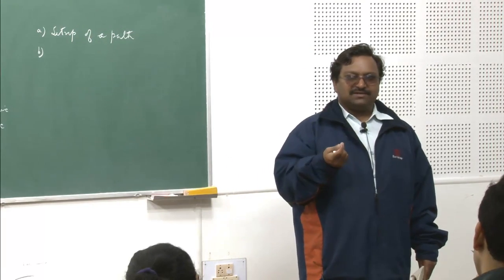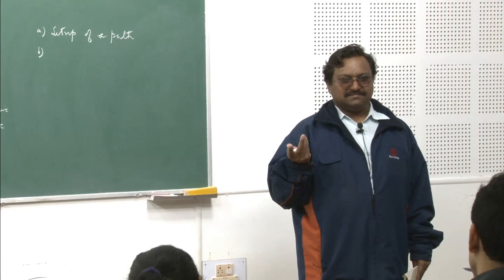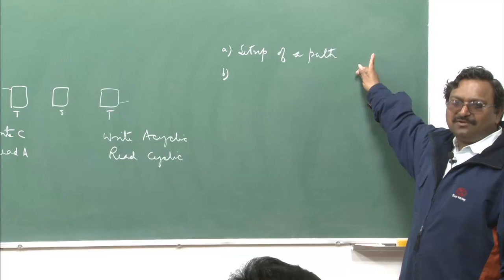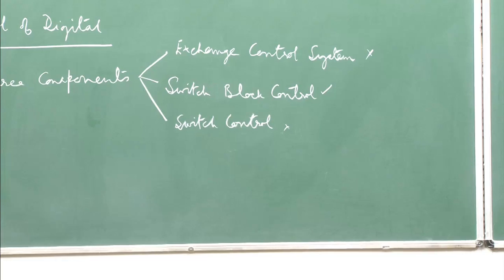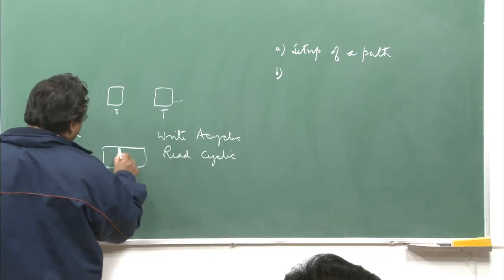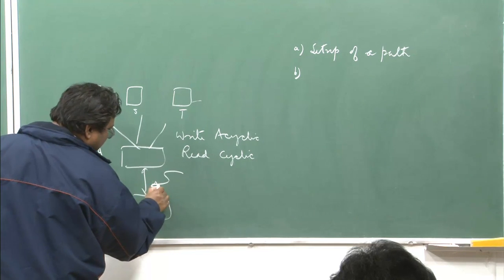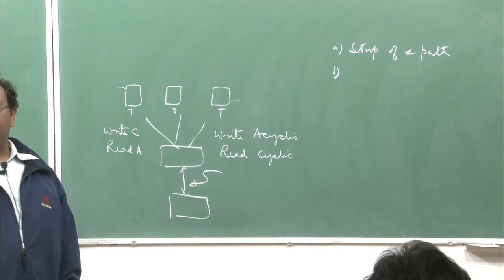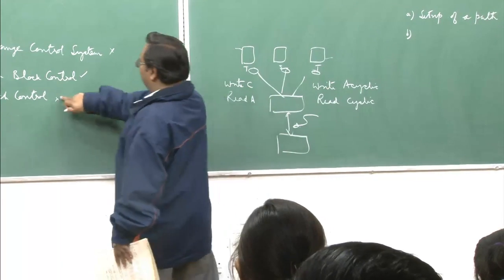When I want only a point-to-point voice circuit to be set up, I can set up forward and reverse simultaneously, but as two separate connections. So, setting up of path — unidirectional and bidirectional — there are two options. There are two kinds of messages. This message has to be given by exchange control to the switch block control. There is exchange master command; the switch block control controls the switches, and the exchange control sits above. Control memory will be written by switch block control, and depending on control memory, the switch is controlled by the hardware circuit.